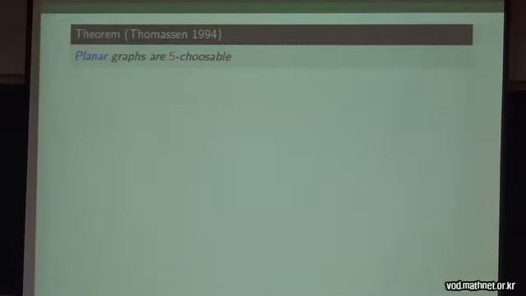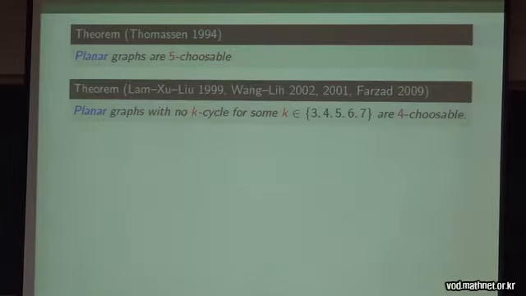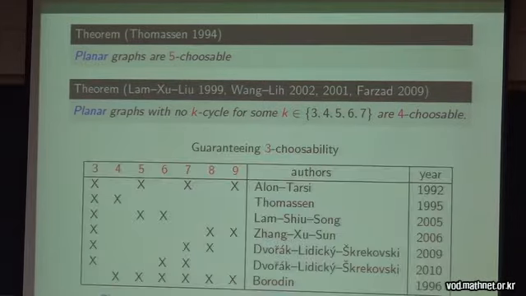But then there is a series of results that show that if you want your planar graph to be 4-choosable, it's sufficient to forbid some cycle where the cycle is small. So what this means is, instead of looking at all planar graphs, you look at the graph class of planar graphs with one forbidden cycle where that length is somewhere between 3 and 7. Then the choosability drops from 5 to 4. And then there's a whole bunch of results that show that if you forbid these cycles or these cycles or these cycles, the choosability drops further down from 5 to 3.